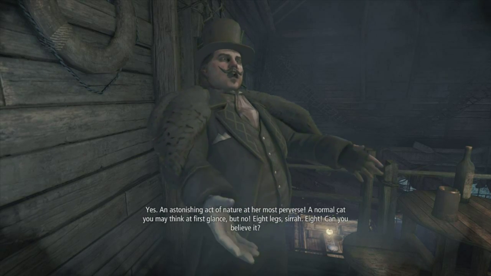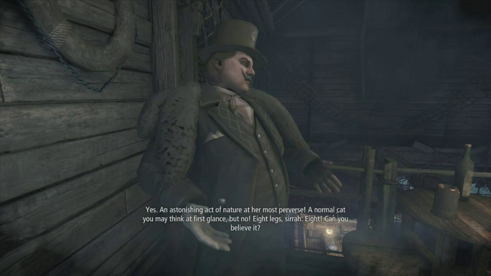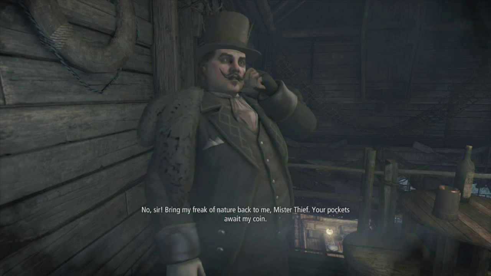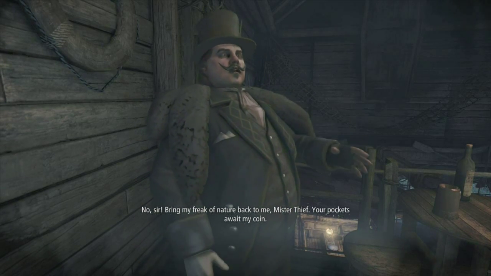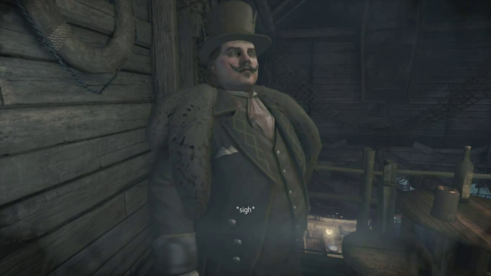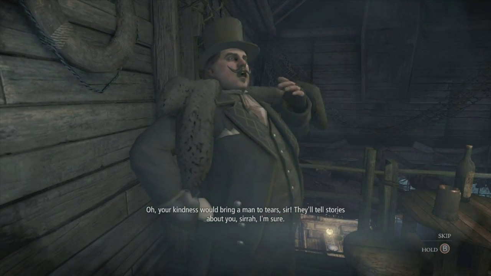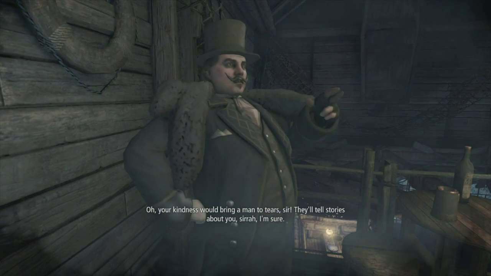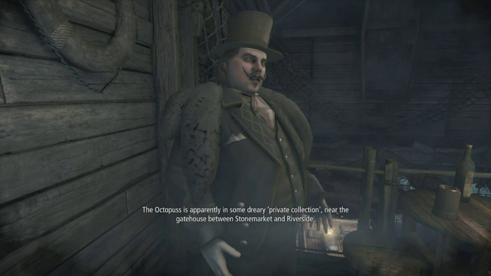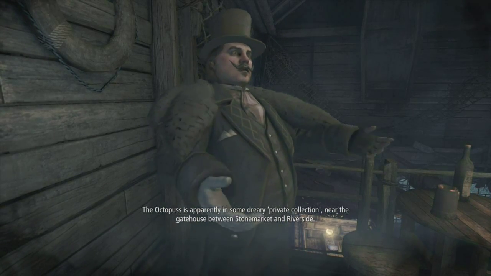A normal cat, you may think at first glance, but no. 8 legs, Sirrah. 8! Can you believe it? That's amazing. No, sir. Bring my freak of nature back to me, Mr. Thief. Your pockets await my coin. Yeah, sure. Alright, yeah. Let's accept this kindness would bring a man to tears, and go get his freak of nature octopus. They'll tell stories about you, Sirrah, I'm sure. This weather doesn't have to make my leg ache. The octopus is apparently in some private collection near the gatehouse between Stone Market and Riverside.